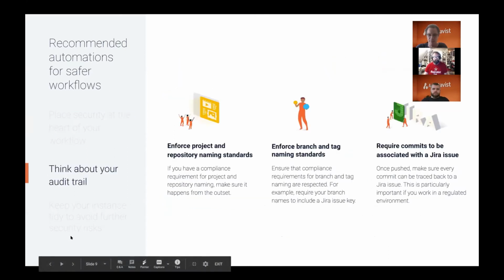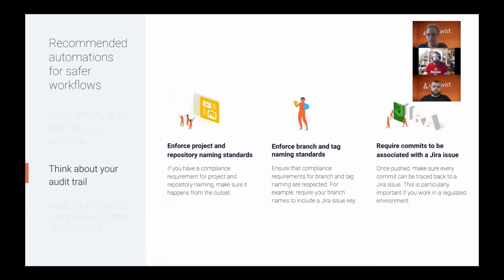The next thing to think about when setting up your workflow in Bitbucket is an audit trail. Again, this is important if you're working in a regulated environment and you have to be able to trace back what decisions were made, where code was attached to a JIRA issue, say.